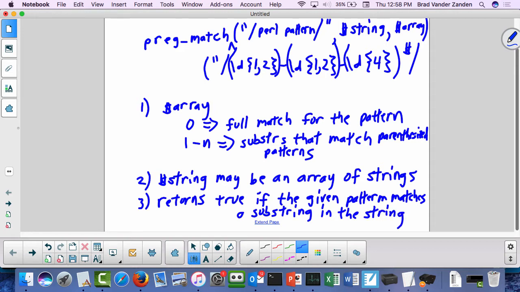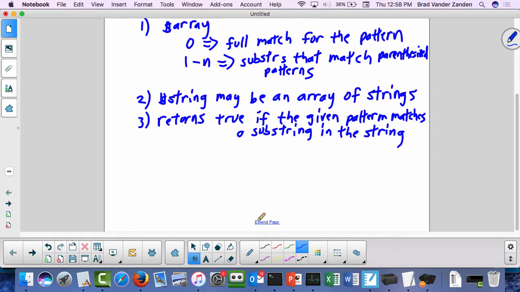Okay, so that's going to be your workhorse. And finally, you can also do a preg match all.